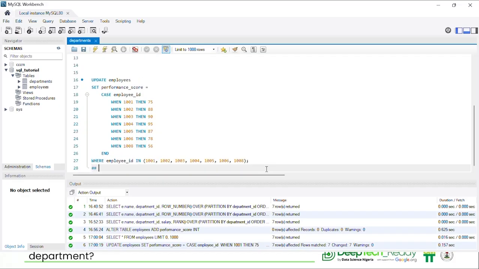How does an employee's salary or performance score compare to their previous and next evaluations within their department?